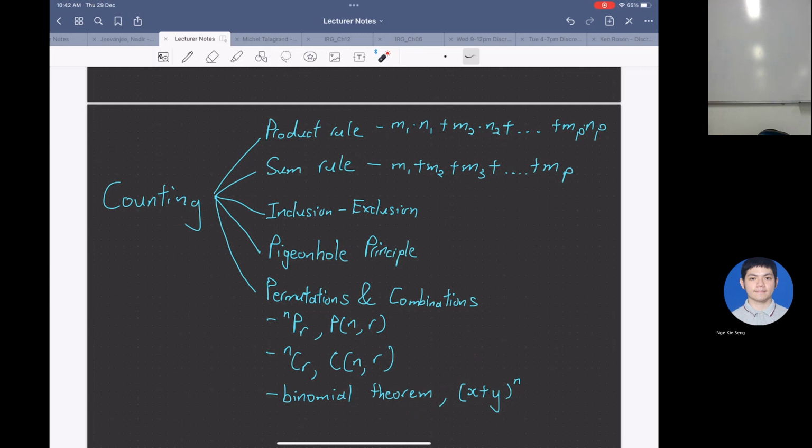So there's a big question on binomial theorem, how to expand the binomial terms. You can take note of this. I think we also have done it in the tutorial. So make sure you know how to use it, how to play around with the binomial theorem. Okay, pigeonhole, I think there's no question on pigeonhole, so you can safely ignore it.